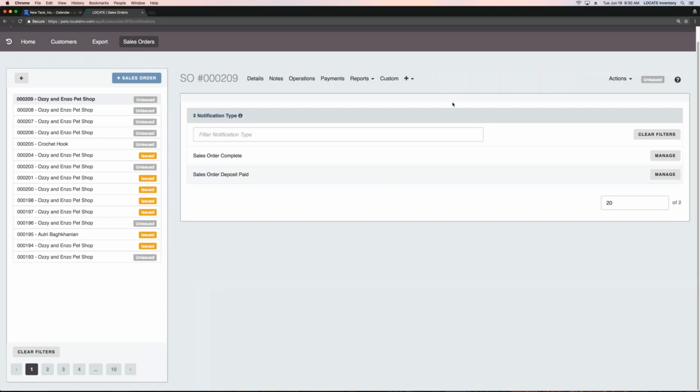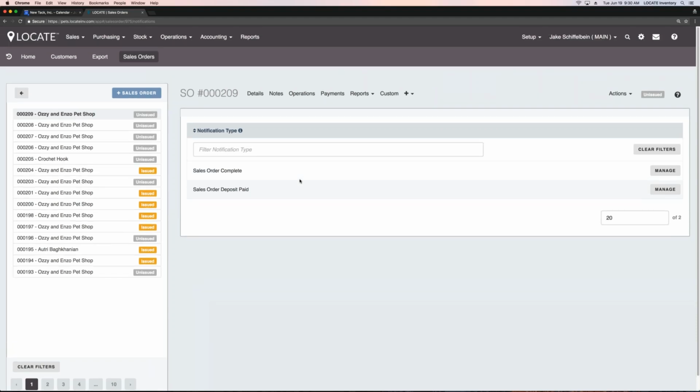Notifications. This allows companies to subscribe to events within the software. This is for internal notifications. So if I needed to know when the sales order was complete, or if I needed to know when a purchase order was received, I can subscribe to that event, and then it will either email me, or I can do a ground notification directly in the software, and it'll pop up once the sales order is complete. These notifications are all through the software, and again, very helpful for time management, not having to do emails or phone calls, things like that.